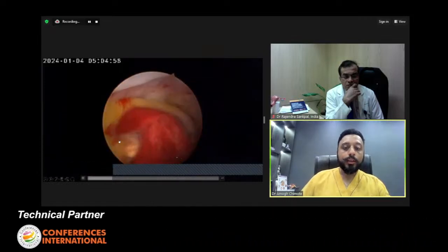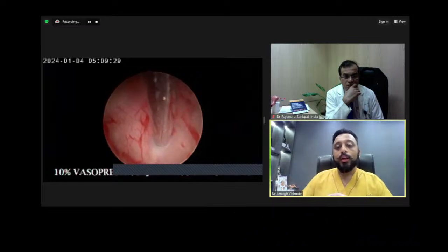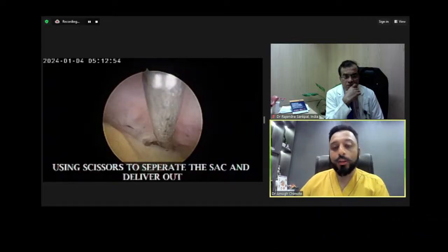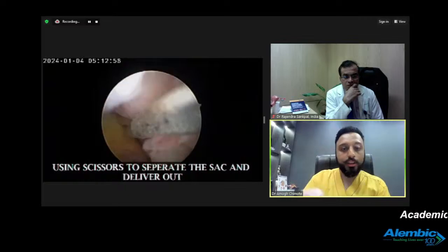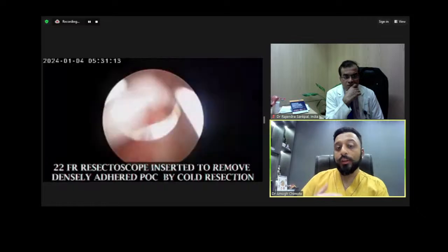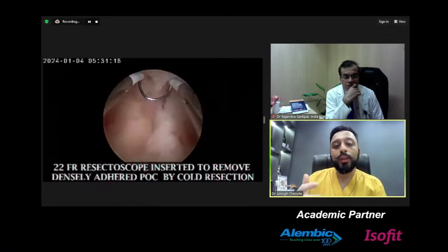Here again, as I progressed with the procedure, I started using vasopressin at the base of the sac, set up with my mighty and trustworthy scissor, and went about a circumferential incision of the gestational sac as I had shown in the first video. After complete removal, yes, there were some parts which were not easily removable with a scissor.